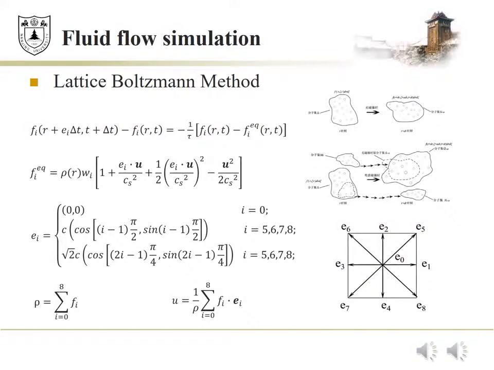The collision is a process of establishing local equilibrium in the lattice area, while the streaming is a process of spreading the local equilibrium into the whole solution domain. These two processes are carried out alternately at each time step until the calculation converges and the macroscopic results of fluid flow are obtained.